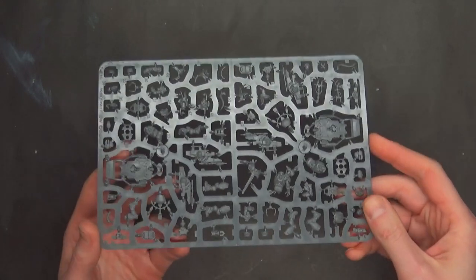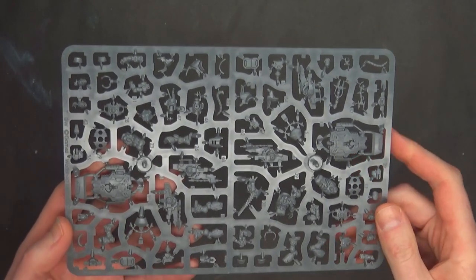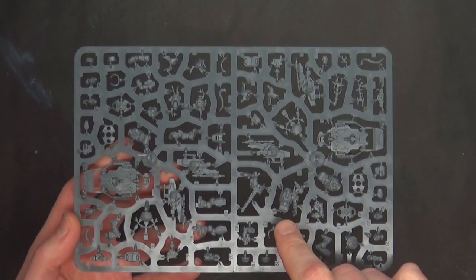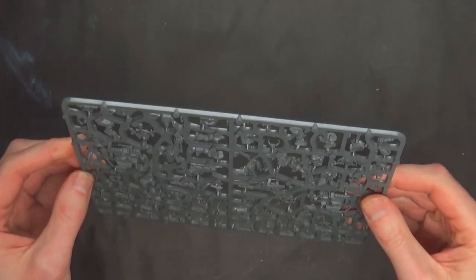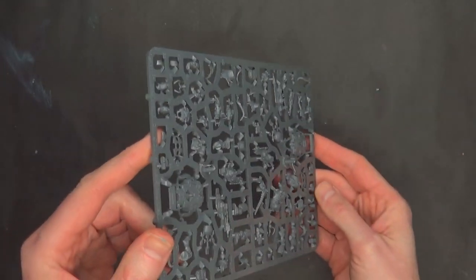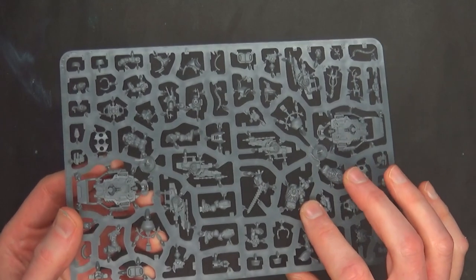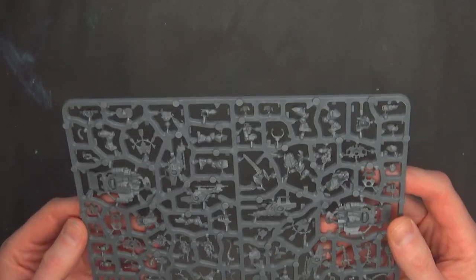They don't tell you the base size and they don't give you a layout of the sprue, which is something we're kind of spoiled by from the Games Workshop Warhammer 40K instructions. Looking at the sprue itself: you've got your two skyboards, the two halves of the skyboards, and then all the other bits like collars. It's all multi-part, so you're going to have to trim the flash because parts are right on that plane. It isn't quite Easy To Build or anything like that — you're definitely going to have to put the effort in and work out those hobby muscles to shave off all those parts.